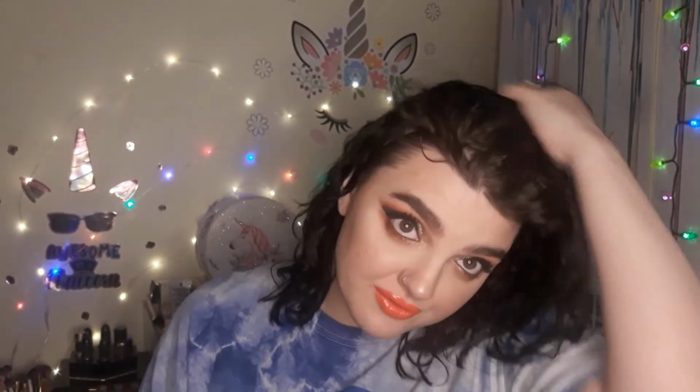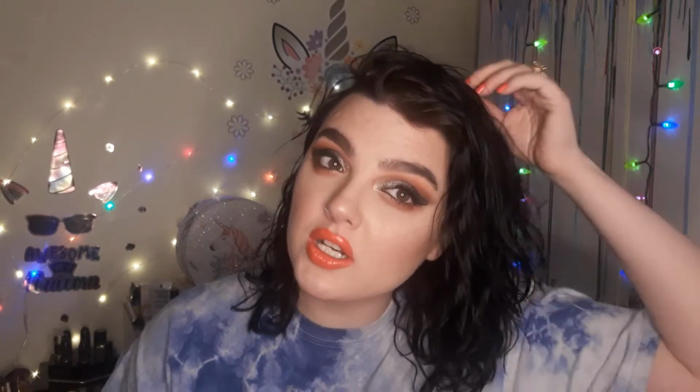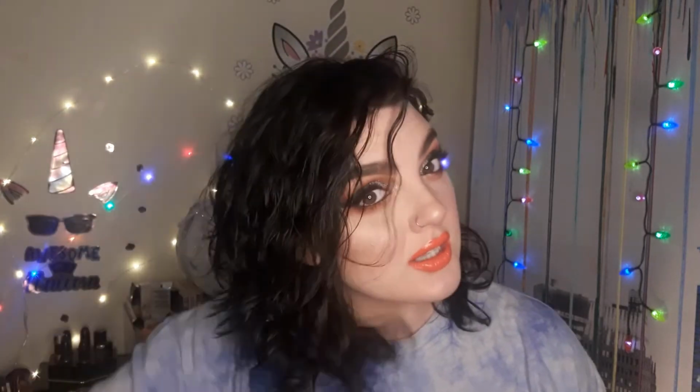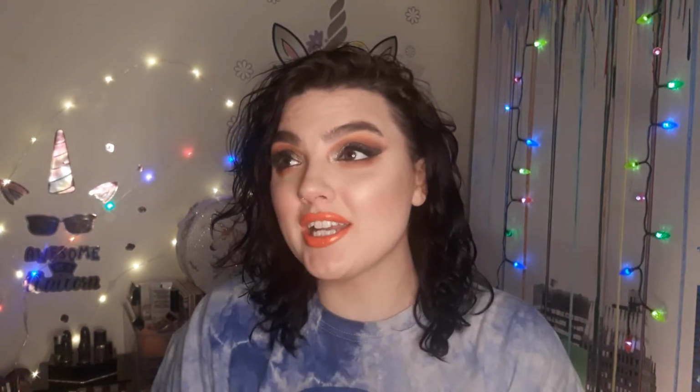I have very, very thin hair, as in I don't have a lot of hair on my head. You can see my scalp really easy. But then my individual strands of hair are very, very coarse. I can feel it, just one individual strand. So I have coarse strands, but not very many of them, which I'm thankful that at least my strands are semi-thick, so that I can get some kind of volume. But anyway, I am just on day 2 of this journey of the curly girl method, so it's still rough.